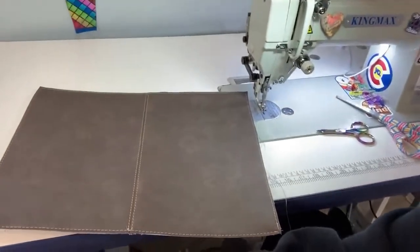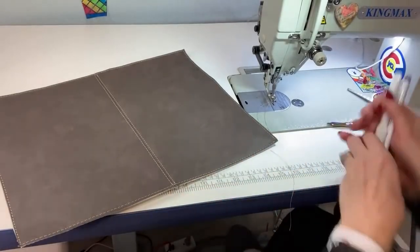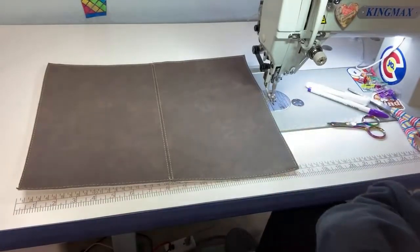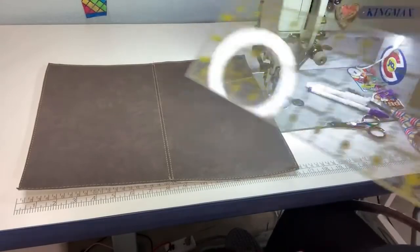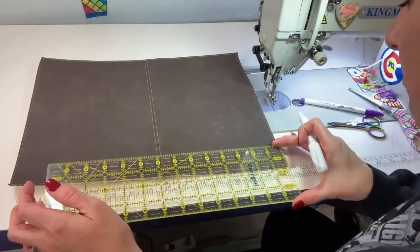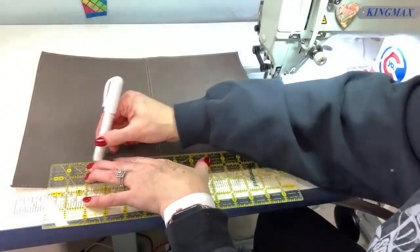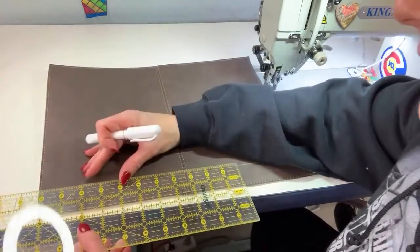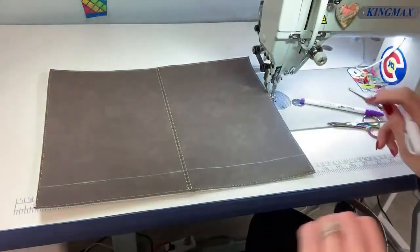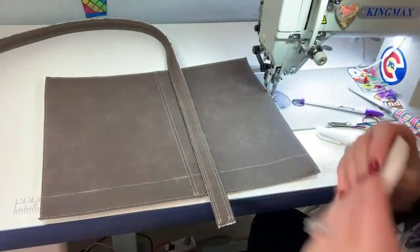How did I decide on a King Max, Linda? I went to an actual storefront and got to test out the different machines. I was choosing between this and the Juki 1181N. I got to sit down and sew on both of them, and it felt like the exact same machine. And this one was cheaper. So I went with this one, and I love it. It's a great machine. I don't know if I would have done anything differently.